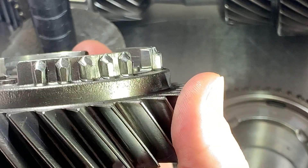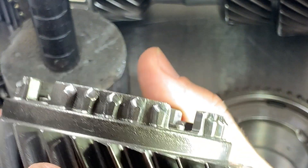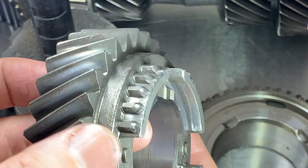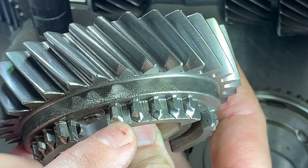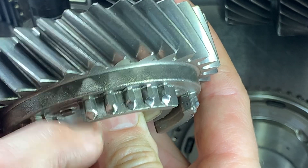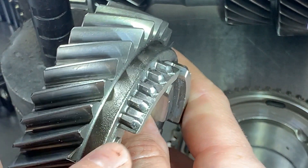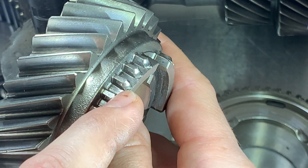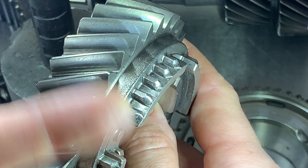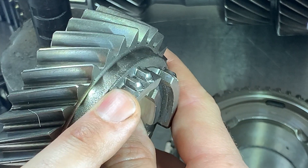Nice and smooth edge — my nail doesn't stop anymore. That's all you need to remove, you don't need to go crazy. What you don't want to do is grind away into the tooth and remove base material. Take as little material off this tooth as possible. That's what a healthy engagement tooth looks like. Now if we take a look at the same gear but with heavily worn engagement teeth, you can see what a worn synchronizer or abuse and hard shifting will do — these get so flattened out that it'll cause the transmission to pop out of gear.